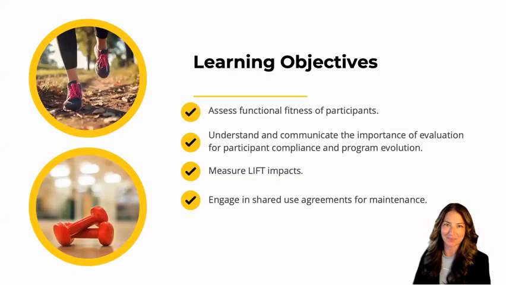Let's jump right in. The learning objectives for this section are to understand how to assess functional fitness of participants, to be able to understand and communicate the importance of evaluation for participant compliance and program evolution, as well as measure LIFT impacts and engage in shared use agreements for maintenance.